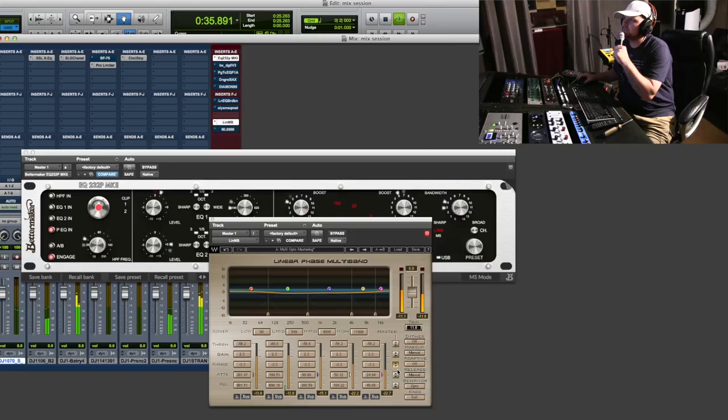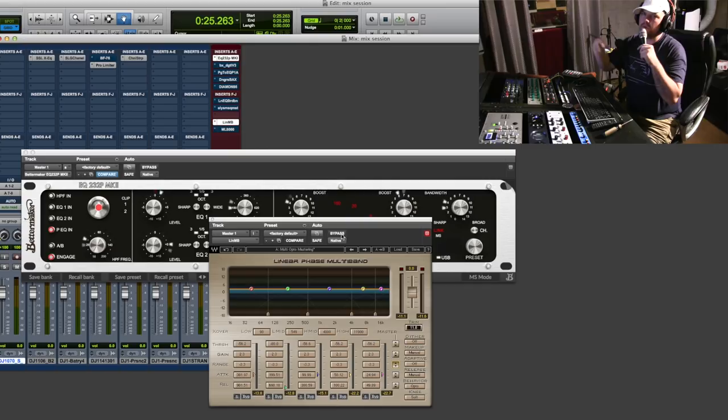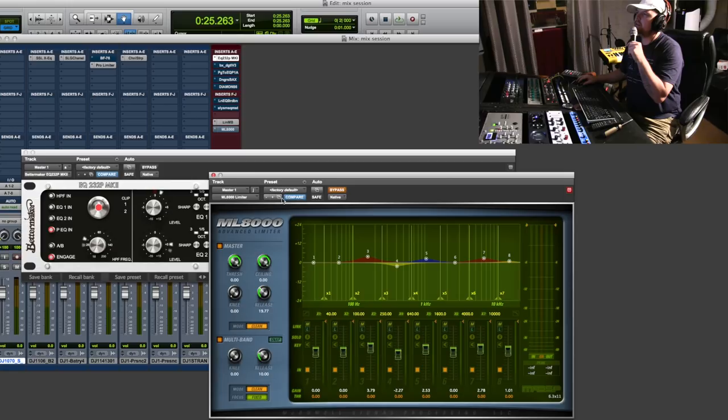Okay, and then one of my favorite in-the-box limiters. If you stuck around for the hour, I'm going to give you two sweet compressors. So the linear multiband and then the ML8000. This thing is sick, man. How do I reset this thing? It's sweet, but I don't know how to reset it. Anyways, we're just going to open it up again. What a great plug-in, man.